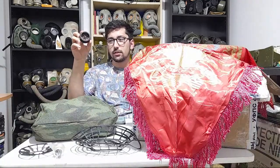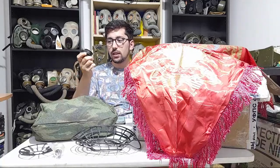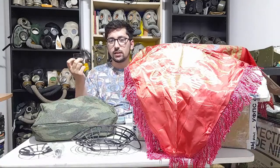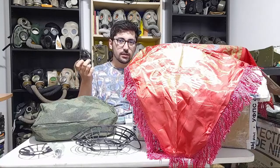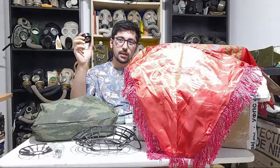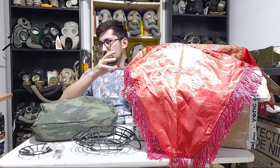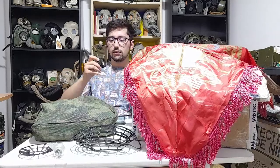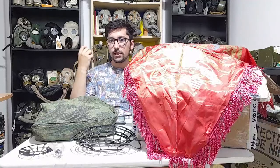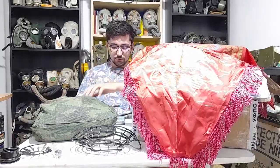One of the parts here is the 40 millimeter filter adapter for the PMK series, starting with the PMK2 and PMK3. Maybe some of you know that these two face pieces take bayonet style filters, and if you want to use a normal filter, you need this adapter, which you screw your filter onto, and will literally shove this part into the right or left cheek. So this is one PMK3 piece.